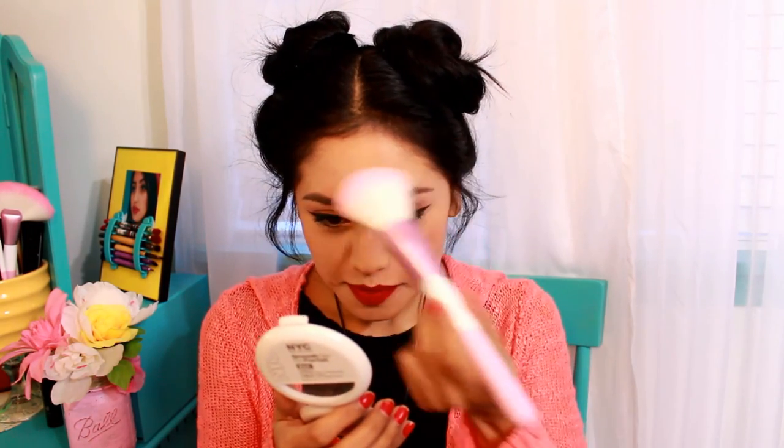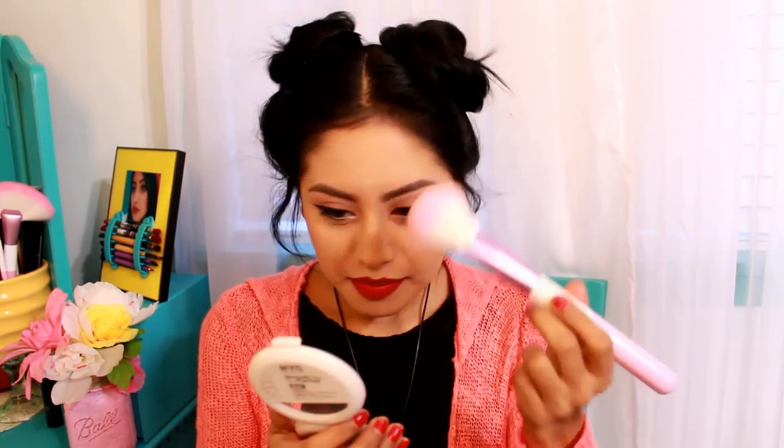Now just let it dry. Place a napkin over it so no dust gets on it, and let it dry for about 24 hours. This is me the following morning testing the powder for the very first time. As you can see, it looks really nice, white, and sleek. It was a lot easier to apply — I used a lot less powder, and it was so easy and fast. I put the compact in my purse and it didn't crack or shatter. It was completely fine.